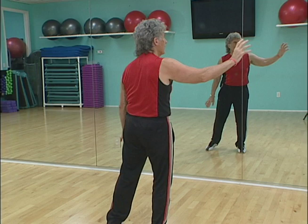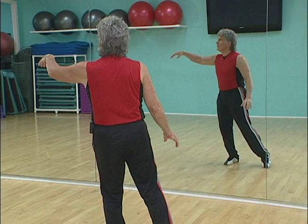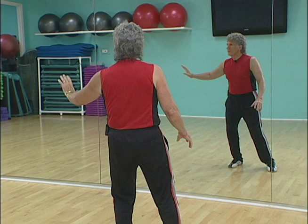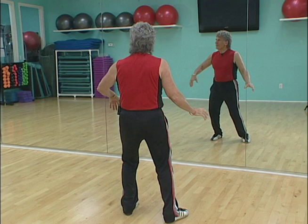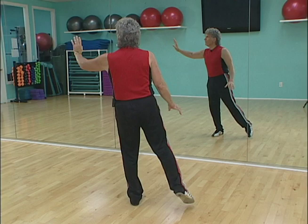Now you get the idea why I call it the pliability and softness of a child — being able to learn to control the body. Once you learn to control the body, you learn to control the mind. Many people have that backwards and try to control the mind directly, but it's very difficult. Every single cell has a little DNA replica of you and it communicates with you whether you realize it or not. Once you learn to control the body, you're learning to control all these individual cells, and then it's much easier to control the mind.